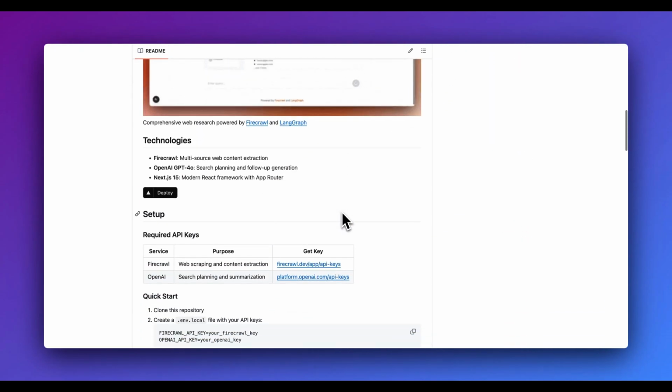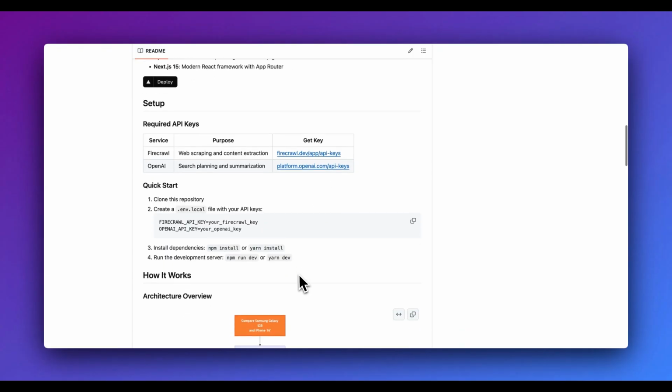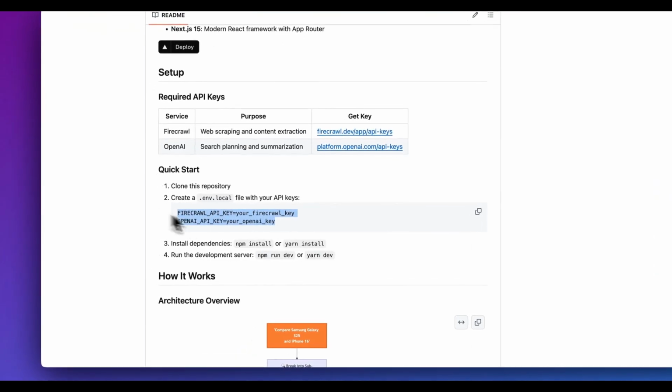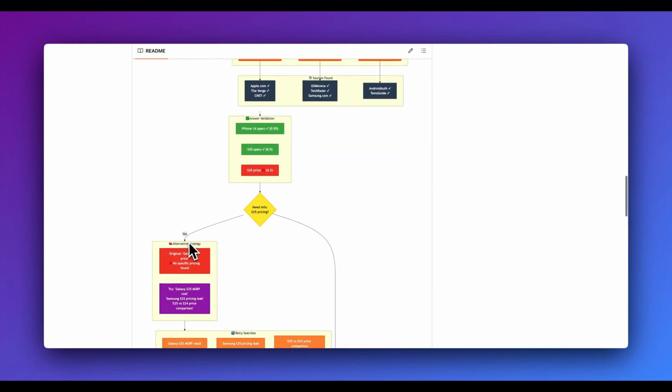To get started, all that we need is two different API keys. So we're going to need our Firecrawl API key, which you can get 500 free credits when you sign up. And then we're going to be leveraging OpenAI in this example. From there, once you've cloned down the repository, we're going to create our .env.local file. I'll also have an example within the repository. And then you can add in your Firecrawl API key and your OpenAI API key, and everything should be good to go. And then from there, you can npm install everything, npm run dev, and then you can ultimately play around with exactly everything that I showed you within this.